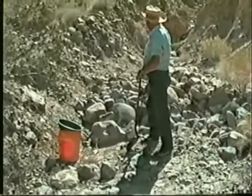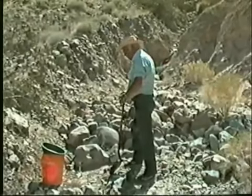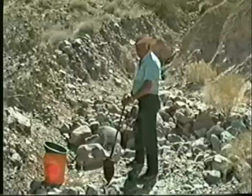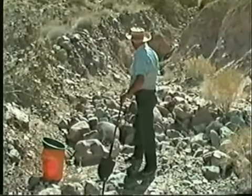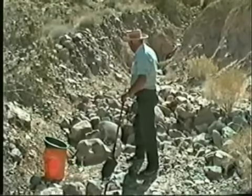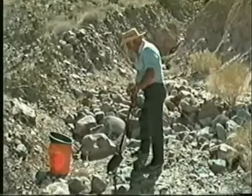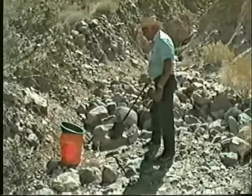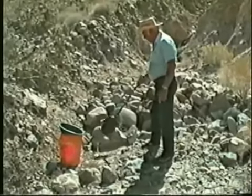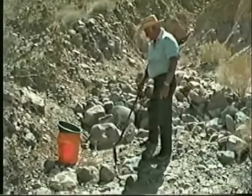Old tertiary channel, and current day erosion comes down and replenishes. This is what they call hard pan. It's a false bedrock. It's got a little bit of clay in it, and the gold that is eroded out of the tertiary deposit is coming down the stream, or this little arroyo, and it collects behind or around any obstruction, of which I'm going to clean around this big rock and boulder because it's sitting right on hard pan, and maybe we'll get a few colors.